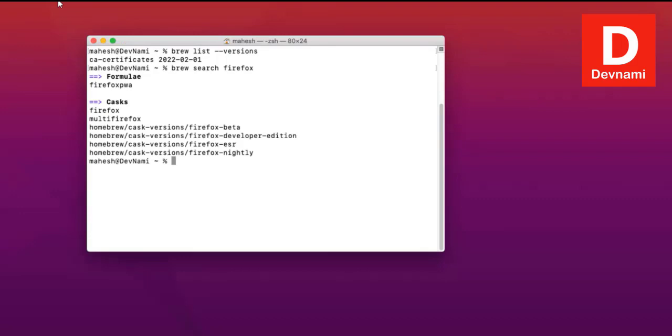Here you see, it will show you formulae Firefox PWA, then cask Firefox. So you just have to type in brew install --cask and then Firefox. So these are some of the typical commands and some applications that you can install from brew.